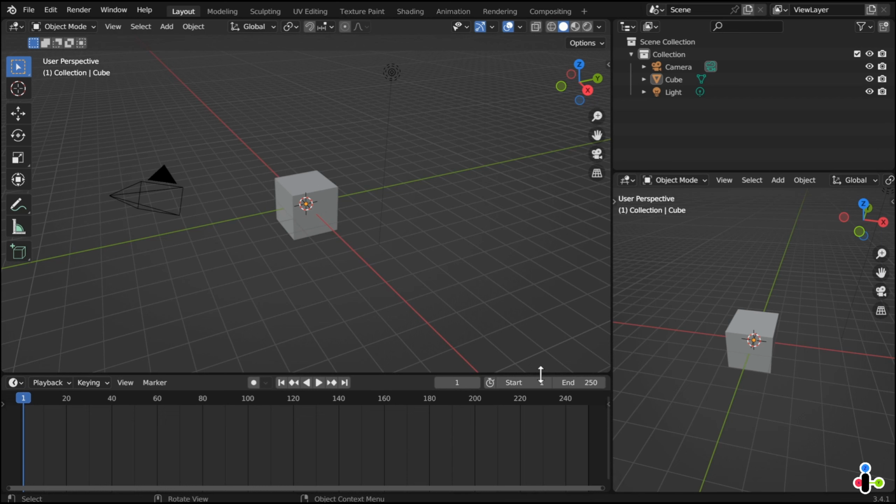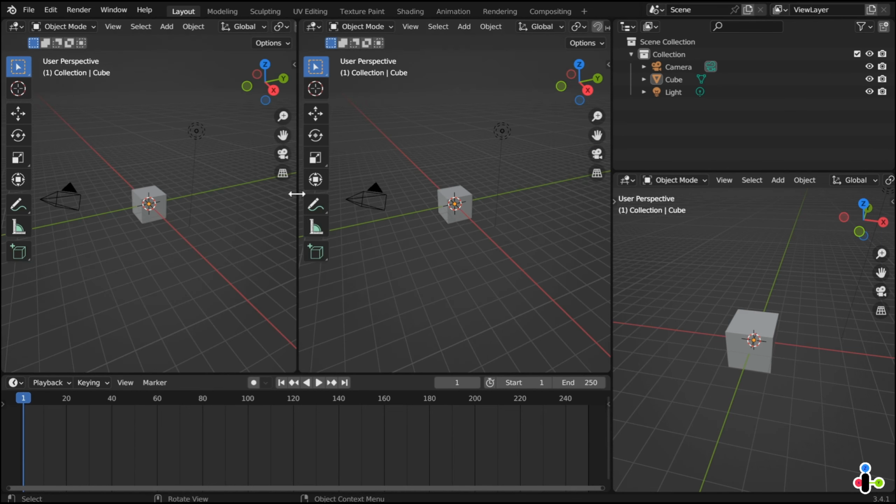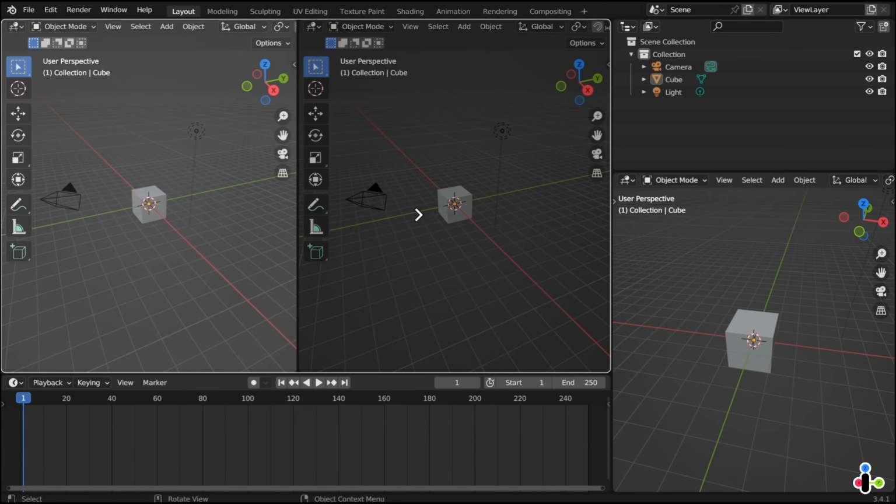You can divide each window into two by right-clicking on the area between them and selecting a new option from the menu that appears. You can choose to split the window vertically or horizontally, and you can switch between them using the middle mouse button. Left-click to split the window. You can also join the two windows back together using the same menu.